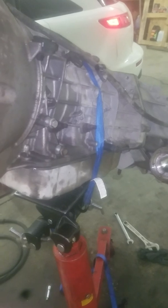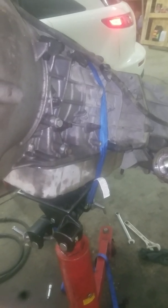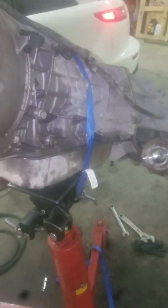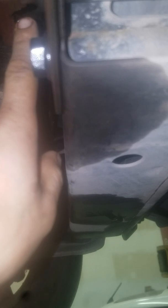But I thought I'd give you guys a really quick look at how to remove it, just in case you wanted to remove it. On the drive line, you've got these little guys, which are 8mm bolts. Here's the other one right here. Where your U-joint goes in, I believe those are also 8mm bolts.